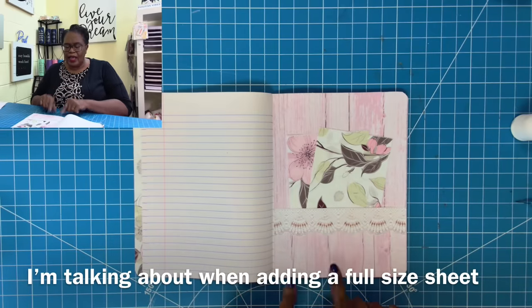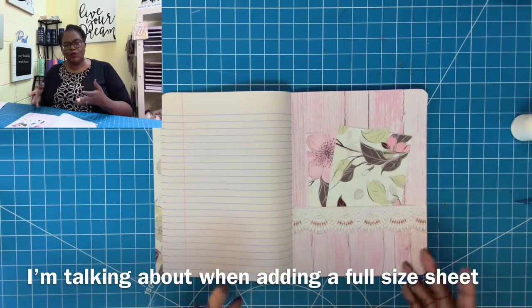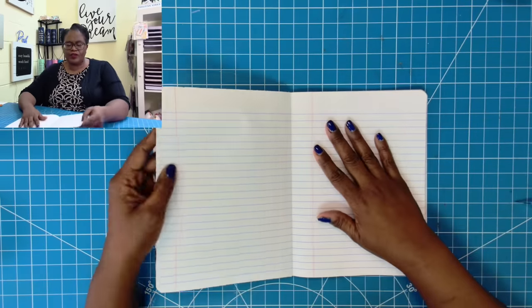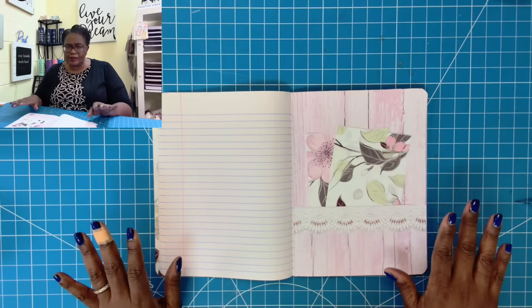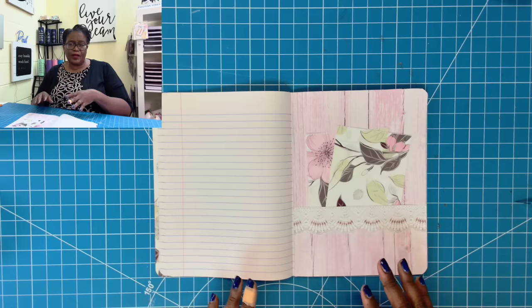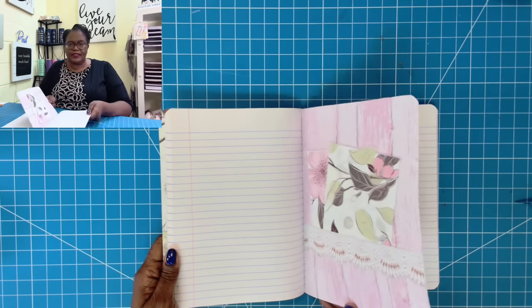I would not add glue to the back of any of my papers inside this book because it's very thin and you don't want that warping or that folding that you'll get from wet paper. I would always use tape to put it on the back of my decorative paper to lay it down to create this divider page, or I would use a Xyron sticker maker. I would not use glue under any circumstances to put this down. That's just me. If you want to use your glue, go ahead, use the glue that you're using. I'm just telling you, based on my experience, I get a better result when I use tape on projects like this. So that is the process for covering these inside pages.